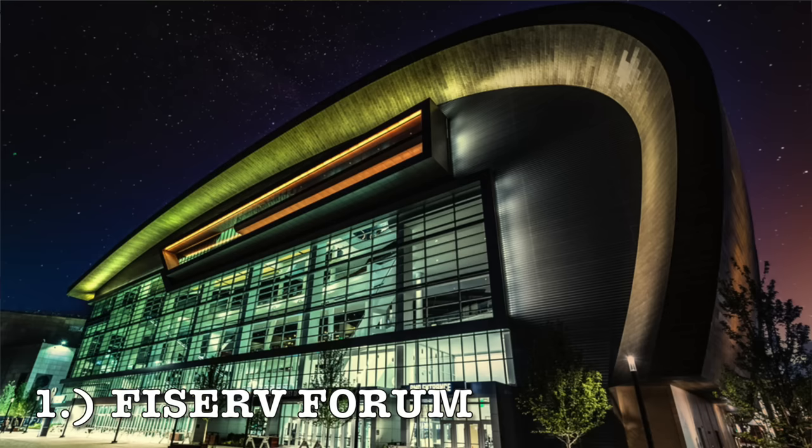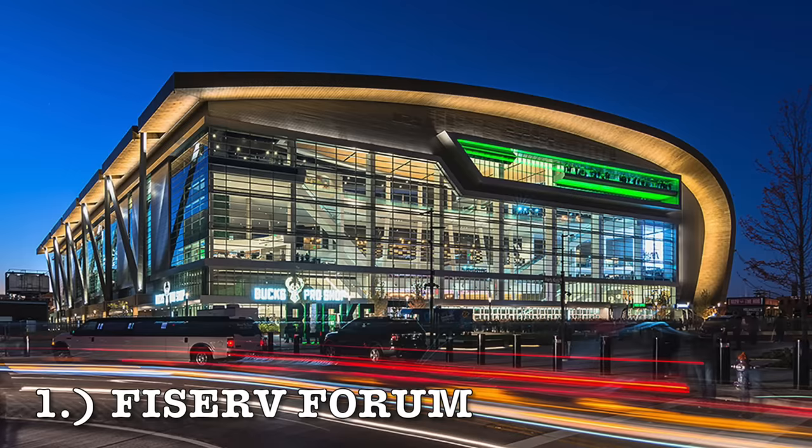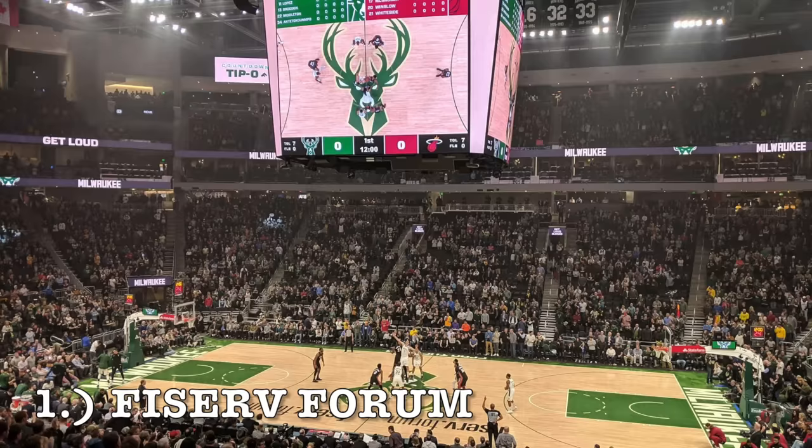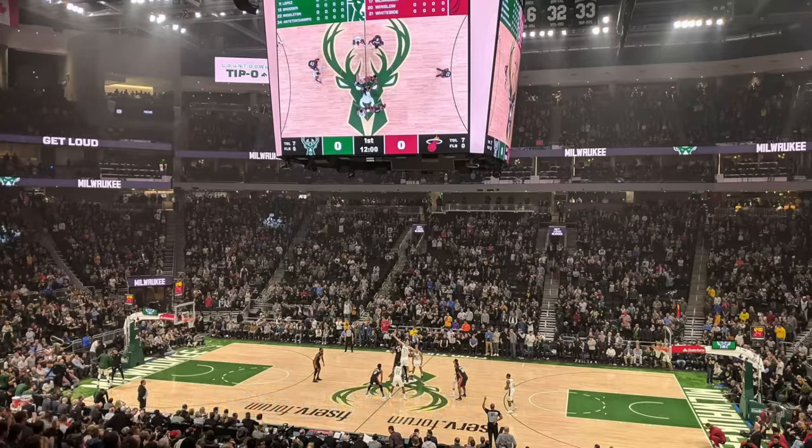And then number 1, I am going with the Fiserv Forum for the best stadium in the NBA in 2023 — the Milwaukee Bucks' home stadium. I love the exterior lighting design: you've got illuminated lights coming out from under the roof, and it's completely lit up with a glass outer area. On the interior, it's a modern normal design, but the good thing is it just doesn't look like it really has any horrible seating. All the seating is pretty close and they toned it down on the upper bowl seating, which I really like — it looks like there's no horrible seat at the Fiserv Forum in Milwaukee. It's a pretty much brand new NBA arena. I combined the interior and exterior aspect of it, and those are my official NBA arena rankings in 2023.